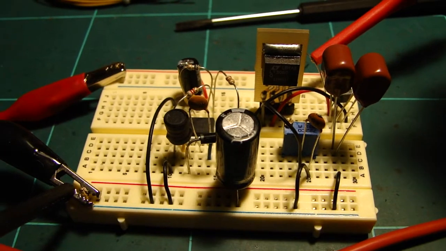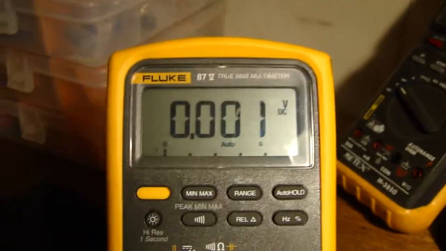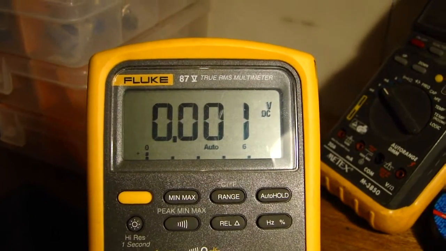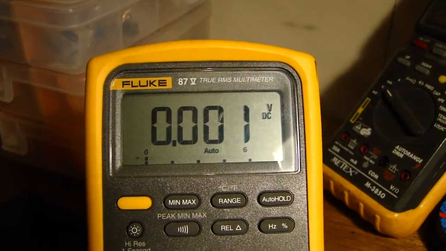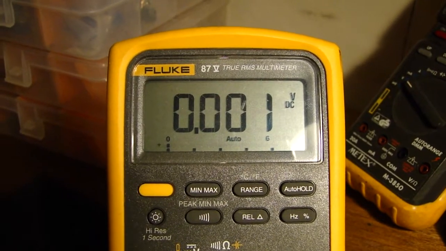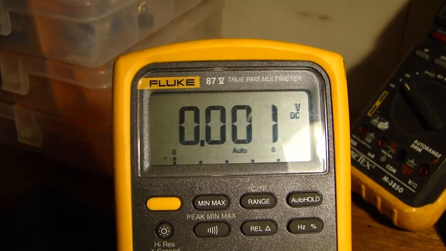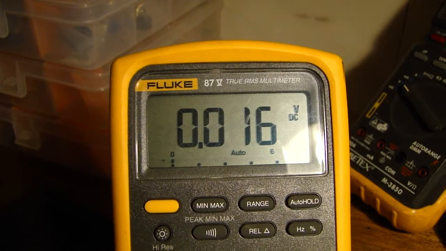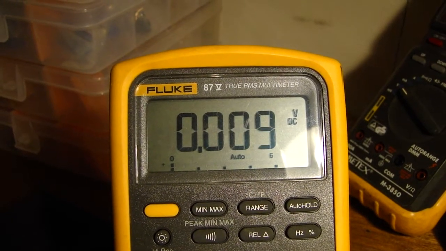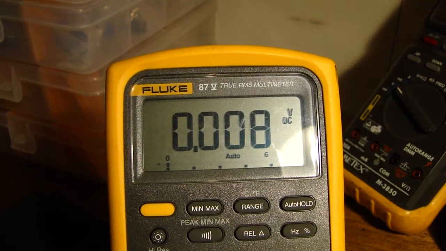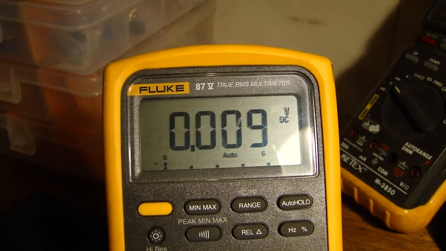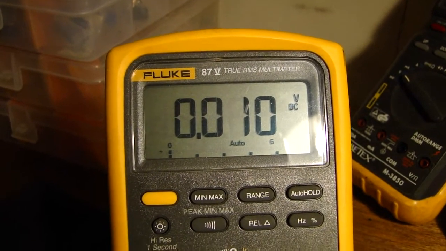At the moment, the V-set trim pot is actually making it put out 1mV. That's as low as it can go at the moment because I think this pot's got a little bit of a problem. But that's 1mV, so if I wind it up a little bit, I can make it say 10mV. It actually takes about half a turn. There we go, 10mV.